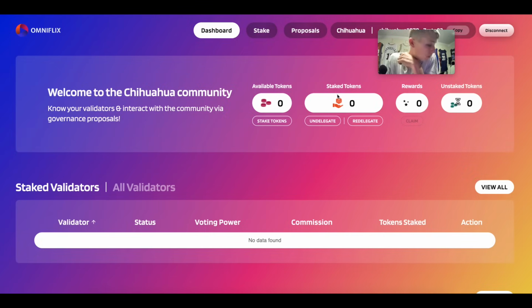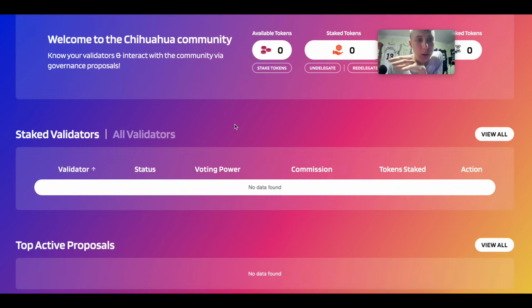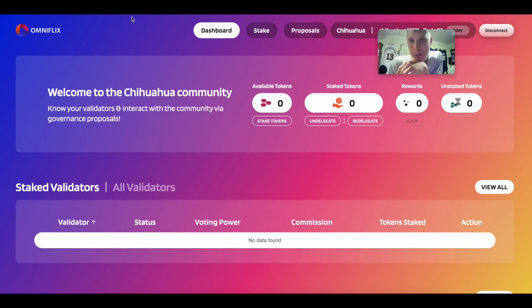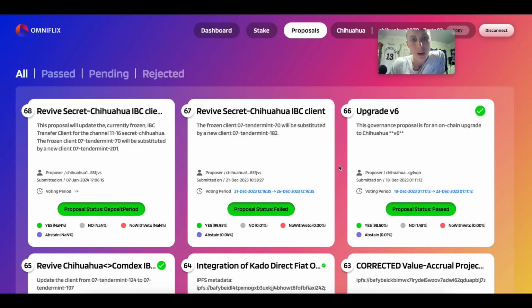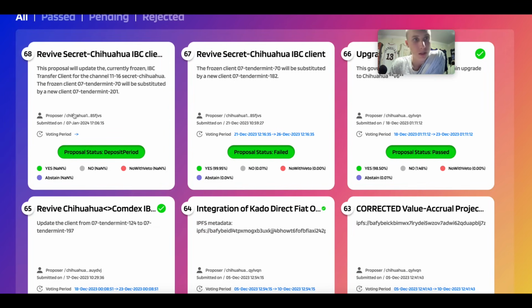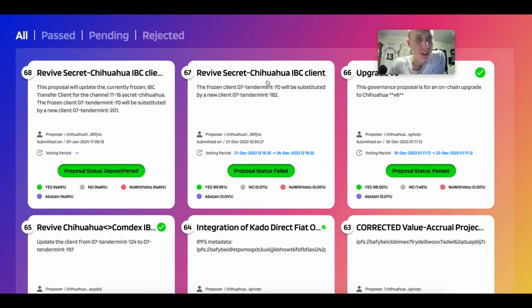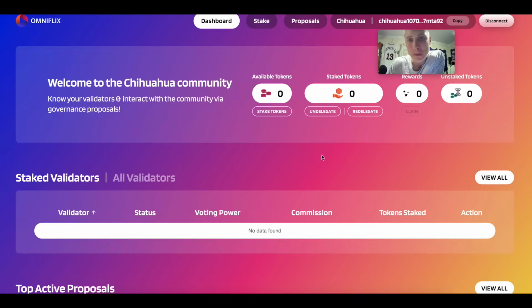Now another UI, this one is mainly for some of those one-off tokens. You can go into the project Telegrams or Discord to figure out who they use the most. An example is Hua Hua or Chihuahua, and the Hua Hua token, they use OmniFlix. So OmniFlix is the dashboard where you're going to stake your tokens, undelegate, redelegate, vote on different proposals. Yes, sometimes you get airdrops with the different ones that you vote on. But Chihuahua is a meme coin, and it ended up being airdropped to people. But yeah, this is just another UI. Again, same junk, different day.